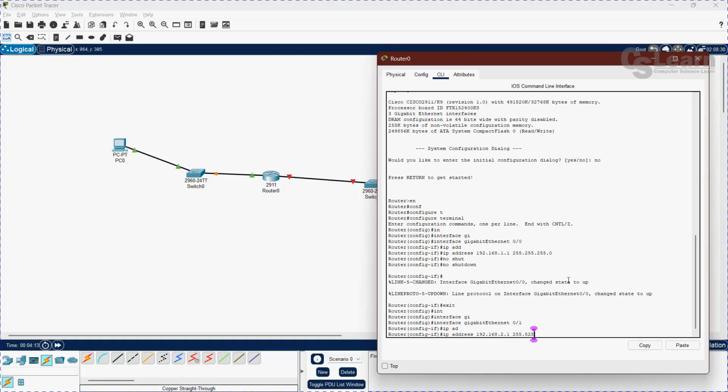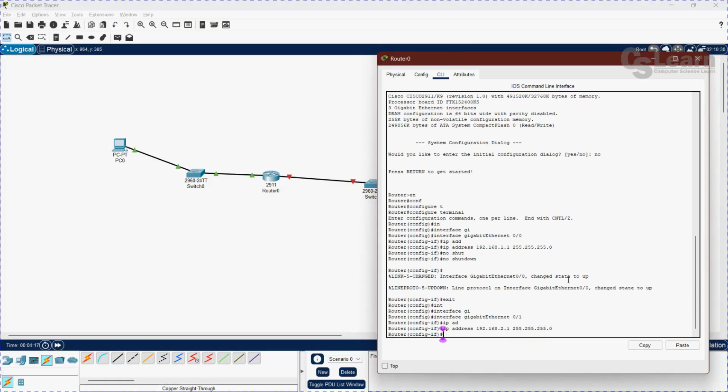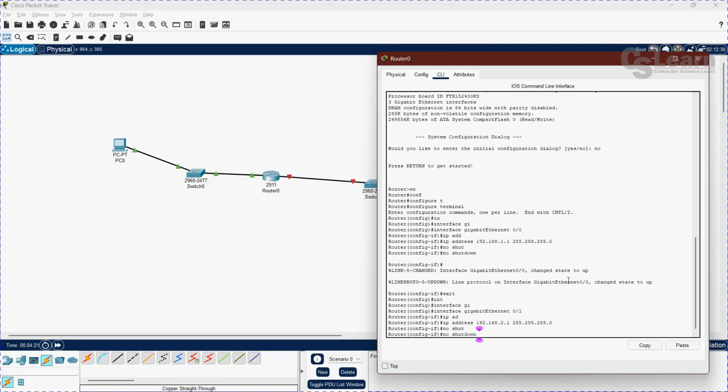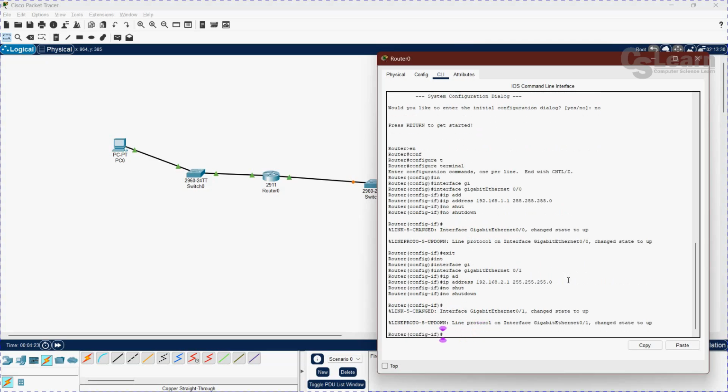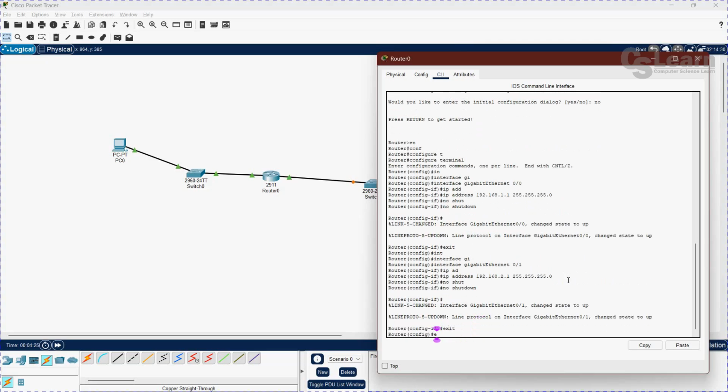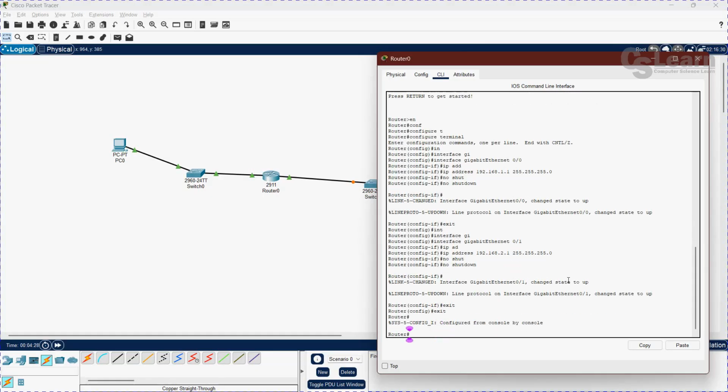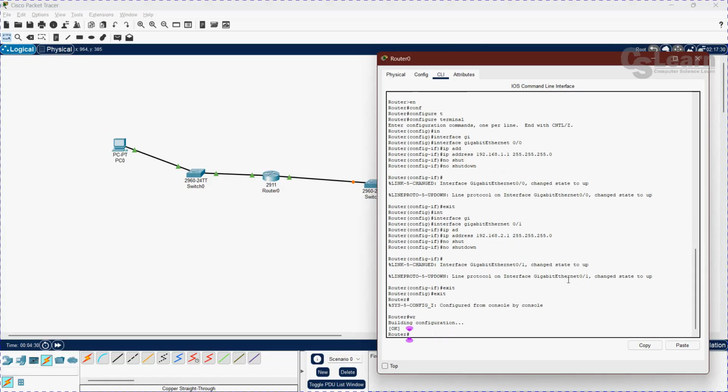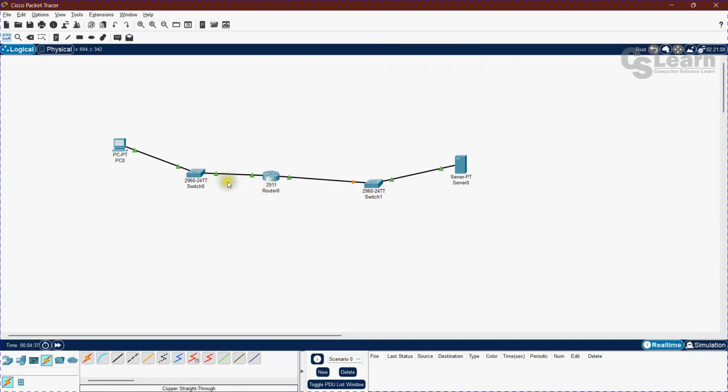Then no shutdown. That's it, we configured the router properly.